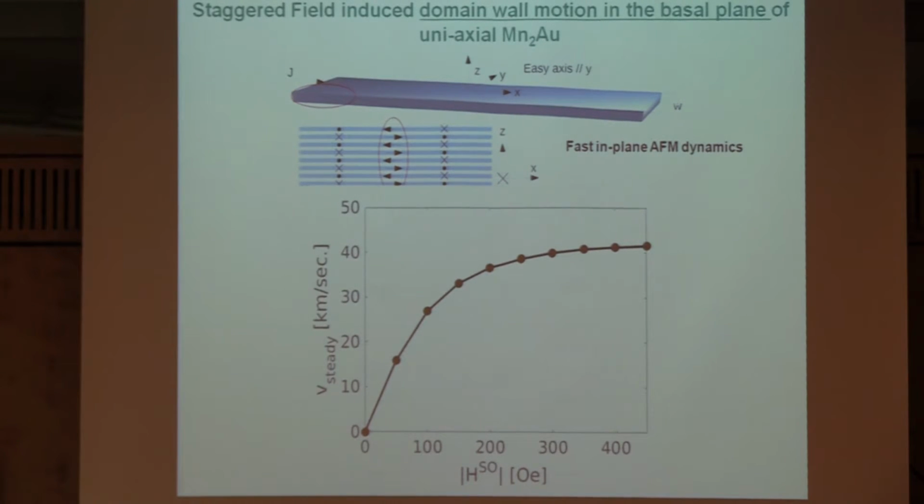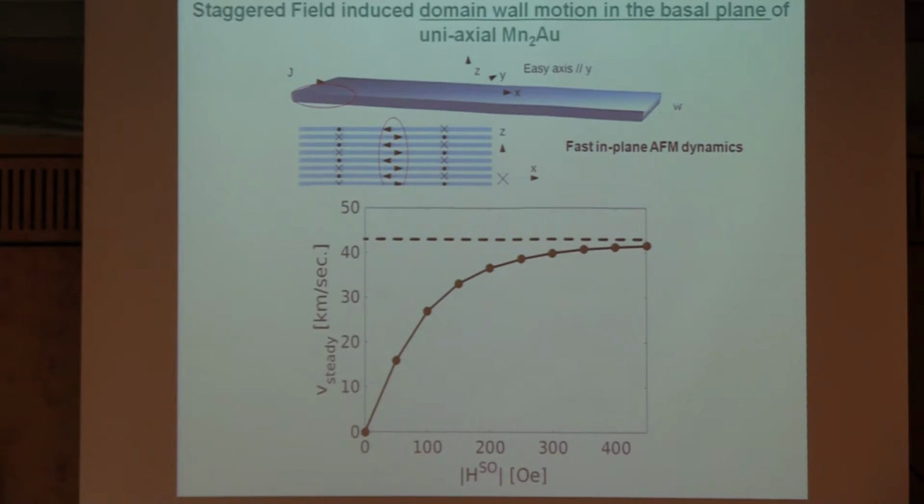Before you reach a velocity threshold, as you can see here, which is actually determined by the group velocity of the spin waves or of the magnons in this particular system. And these are now parameters from this manganese to gold, which are experimentally obtained. And from those parameters, you would expect a maximum velocity of the order of 45 kilometers per second. So very, very fast, because of exchange torque-driven domain wall motion.